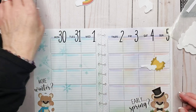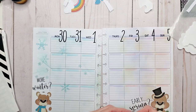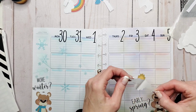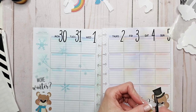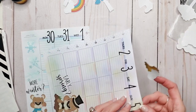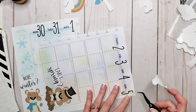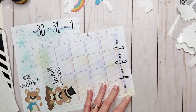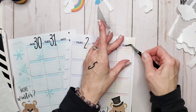Then on the other side, we've got this cloud with the sun and stuff, which I thought would be kind of fun to bring in. And we'll trim off this bit. Coolio. I think we might have to lift up something here though to make this work. Let's see, shall we? Come on. Let's take you off. Do I need to take the Sunday off too? I think I do. Okay, so let's lift the Sunday up.